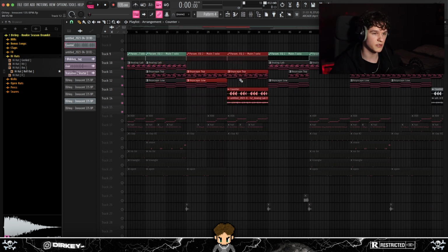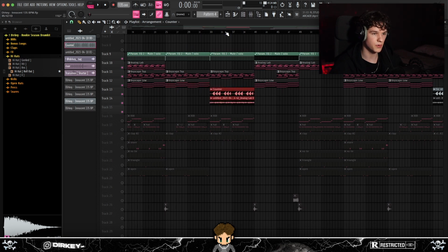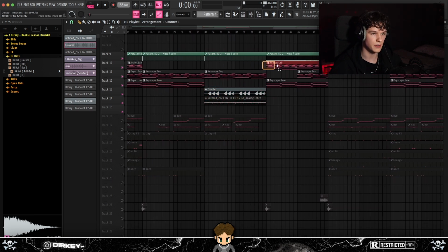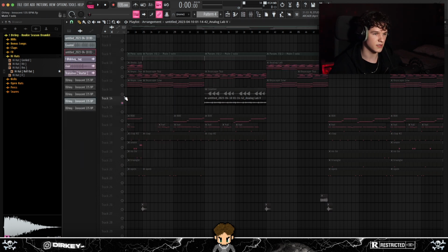Next I have a 16-bar verse right here where I took out the main melody completely and only left these Keyscape, like the top melody. Also with the low root notes at the first 8 bars of the verse. Then at the second 8 bars right here, I added the counter melody and I rendered this melody out right here. And what I did is I kind of reversed it and pitched it up a whole octave. That sounds like this with the counter melody and top notes of the piano.